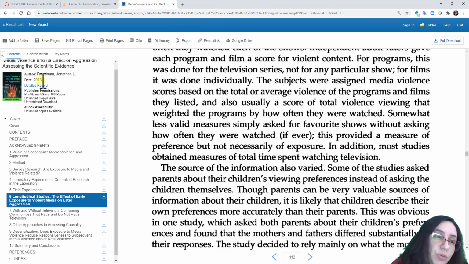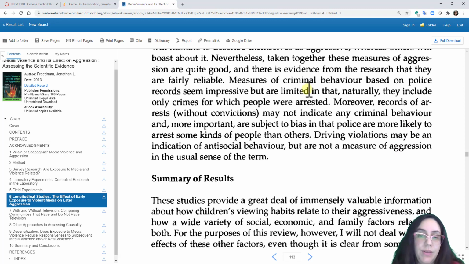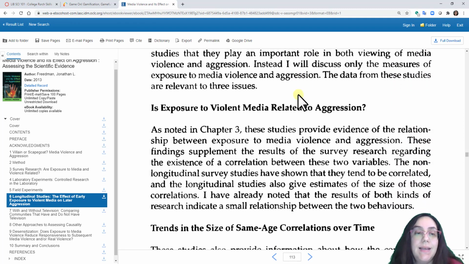This one is from 2013, but it is talking about some studies from the 80s. So that could be one of the reasons why I either would or would not use it, depending on what I wanted. And then, of course, your professor may say this might be too old for you to use in your project, while others might say you might be able to use it if you're talking about the transition of the type of violence that is available now versus what it was back then.